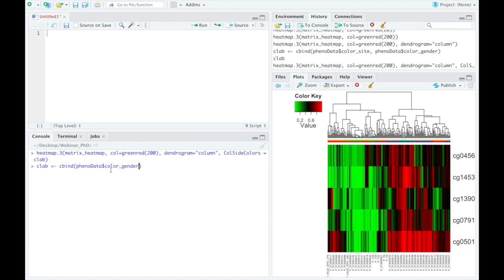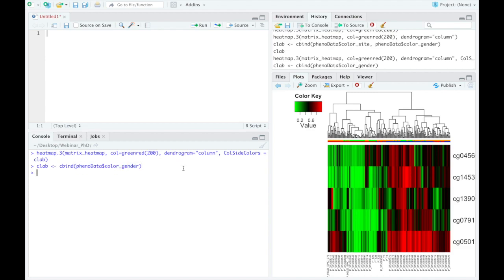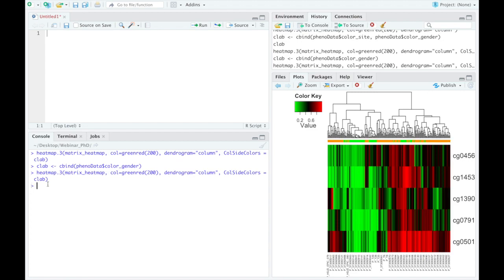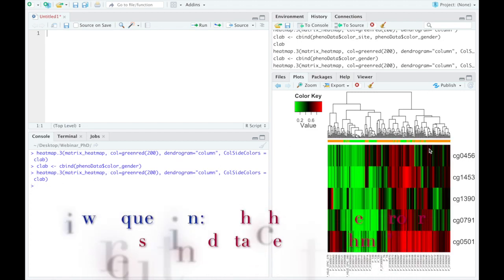But let's see what is going on if we add a CLab with a cbind with only one column. You will see. Okay, let's redo the heatmap.3 matrix heatmap, column dendrogram, column site colors CLab. It will give us this, so it's perfect.